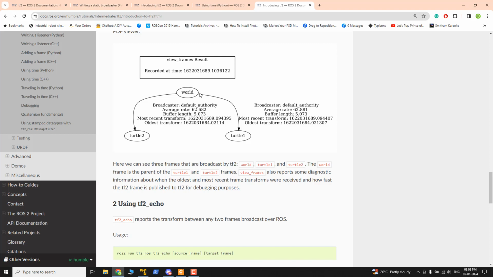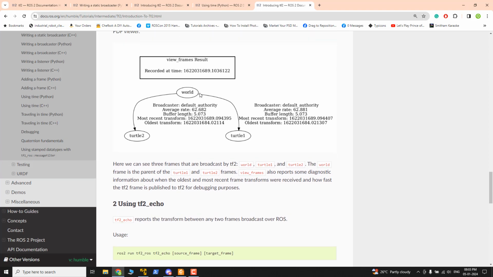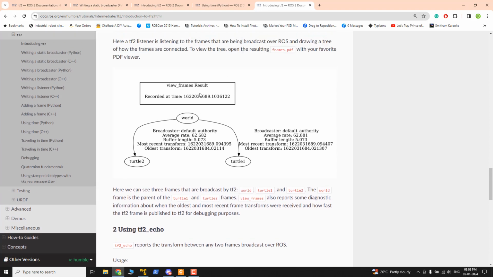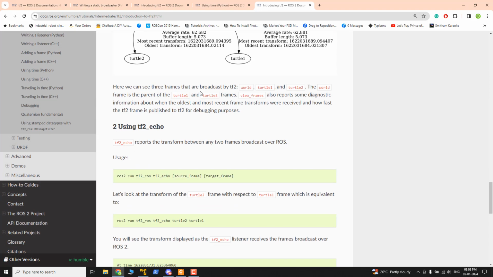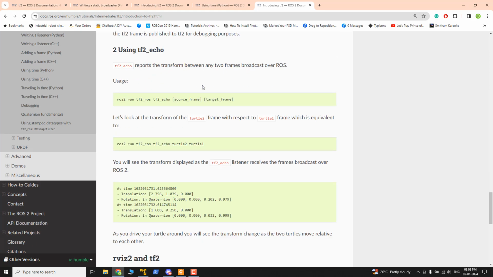So you can debug these things using the view frames tool. Okay, yes, and we also checked TF2 echo, which is again helpful. We can simply print the transformation between two frames using TF2 echo.